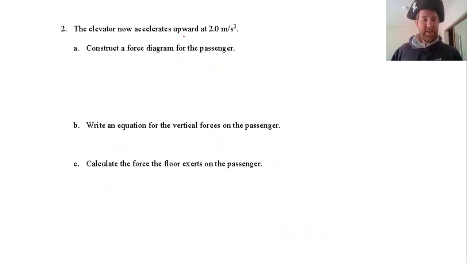The same elevator now accelerates upwards. Important, okay? And it's telling me that the acceleration is in an upwards direction. Construct a force diagram for the passenger. So I now know that the total force is upwards. So I might just write that down. The total force is upwards because the acceleration is upwards. So my force diagram has to show that. It has to show that somehow my downwards force, force of gravity, and my upwards force, normal force, combine to give an upwards force. And the only way that can happen is if this force is much larger than the other force.